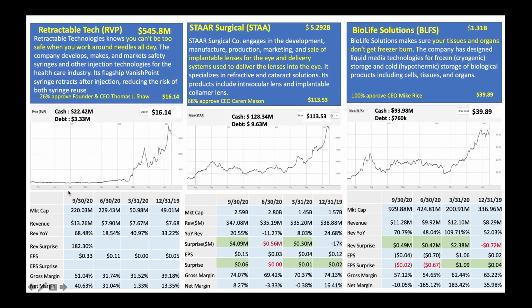If you look at the stock chart here, it's a solid stock chart. Initially, they were in a flat line, but now they're doing really well. And the stock price is $16.14. So it's a low stock price, has a lot of room to grow, and they got a good amount of cash and low debt. And from a market cap perspective, you can see the progression here. Over the quarters, they've been consistently improving their market cap. That shows they're really grabbing the market share and improving. Right now, they're about a $545 million company. I can see them clearly growing to $1 billion or so in a year's time.